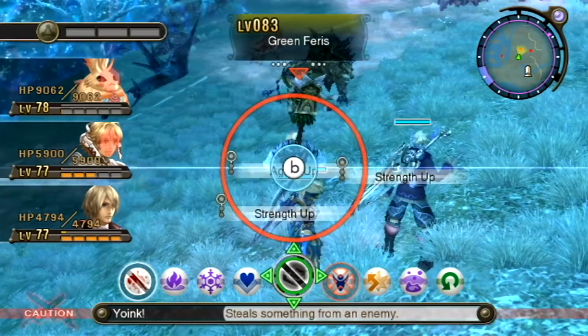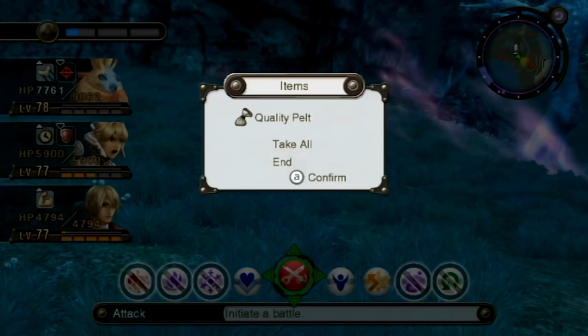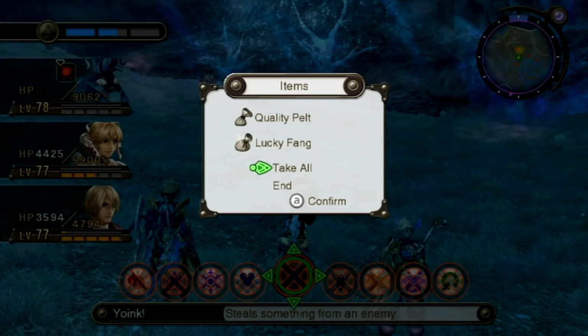Got an item on the first try? How about we try running? Didn't get it that time. Let's try again. Took 3 tries and I died as soon as I ran away from the fight, but I did get the Lucky Fang.